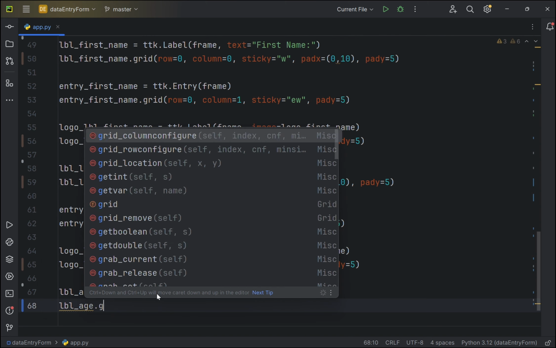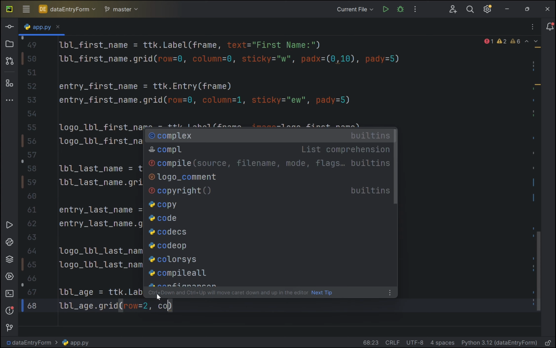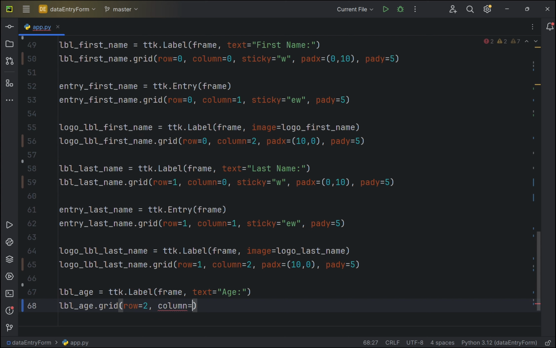And grid. Row 2, column 0. Sticky west. Pad x 0, pad y 5. Actually, let's make pad x 0, 10.